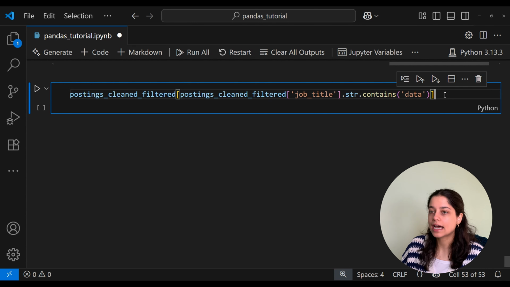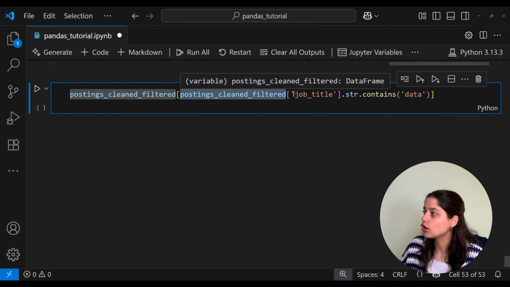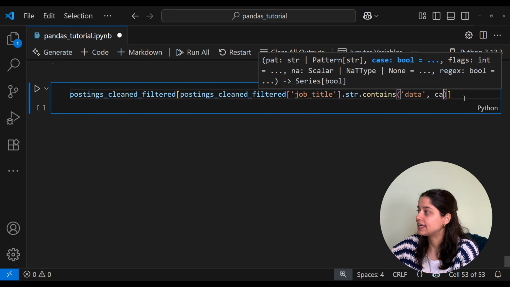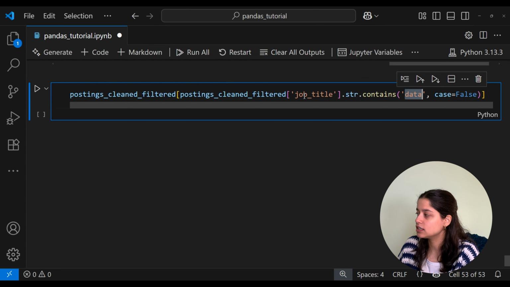Now here I will call out that our job title column in our data frame has already been cleaned to have all the job titles be in lowercase. But if we hadn't done that and we had job titles that are mixed case, we could also pass the case parameter to the contains function and set that to false. That way it would ignore the case and it would really just look for the word data in the job title column, regardless of if it's data like this or data like this or data like this, it wouldn't matter, right?